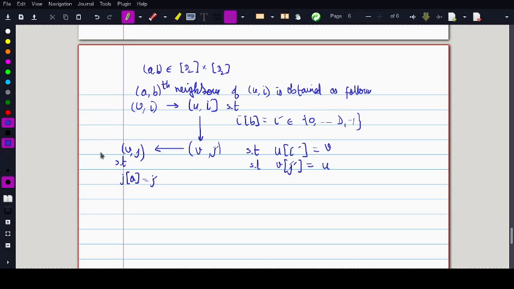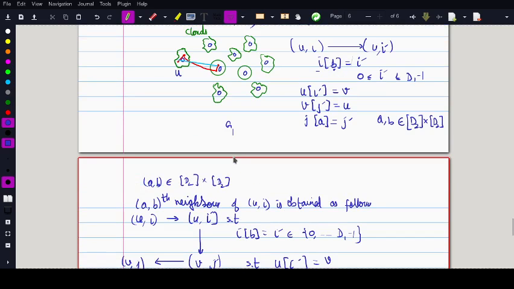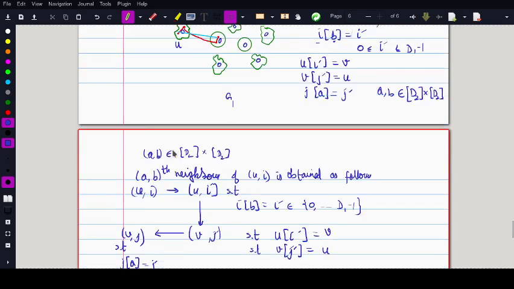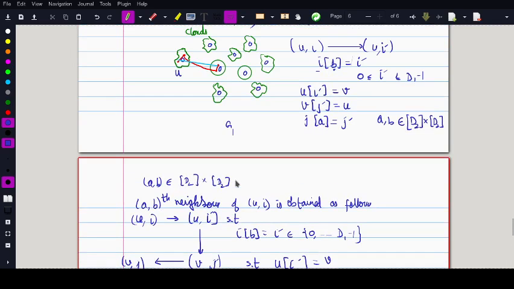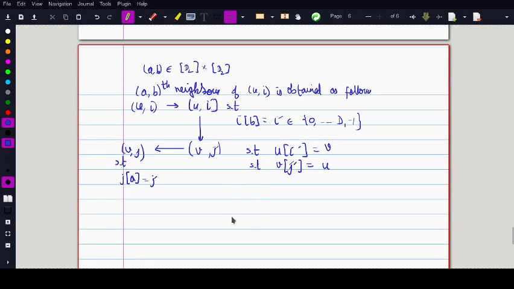So yeah, you had this weird sort of thing, and you can also note from this that if v comma j is the abth neighbor of u comma I, then u comma I will be the bath neighbor of v comma j. This is a bit confusing, but that's how the zigzag product works. It's called the zigzag product because you sort of zigzag across the clouds. So you move once, then you travel across the clouds, then you move again. So that's how you describe the zigzag product, and this is how you construct it.